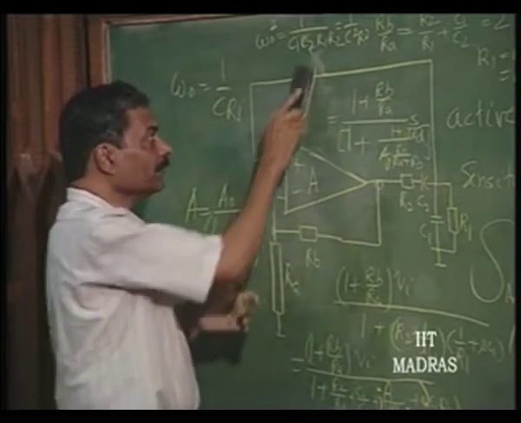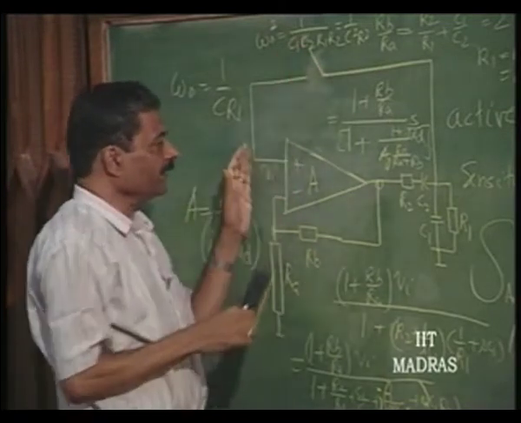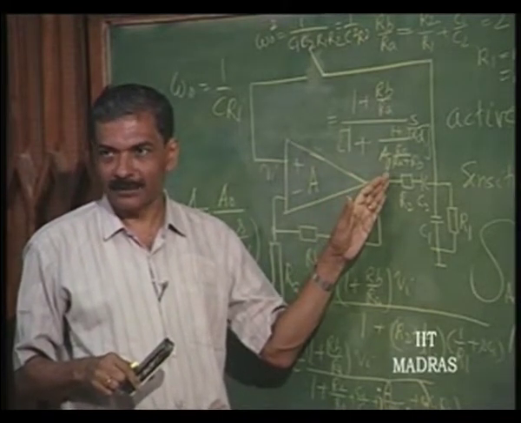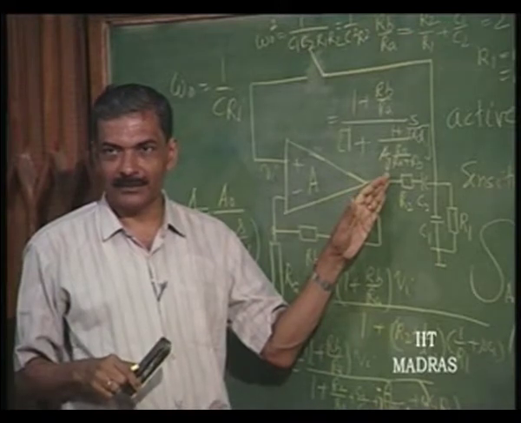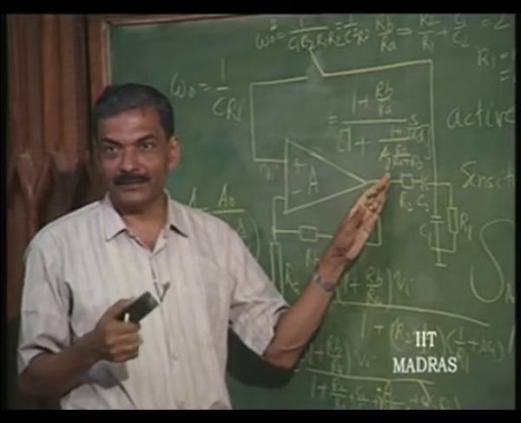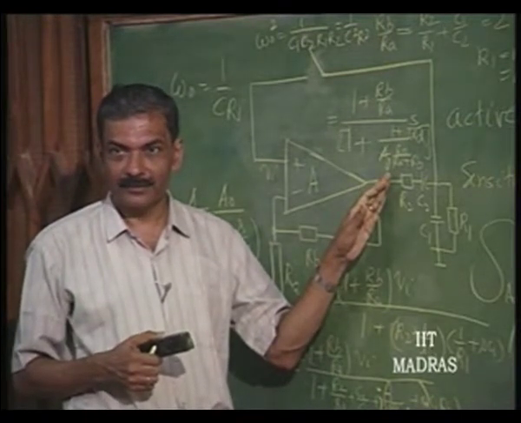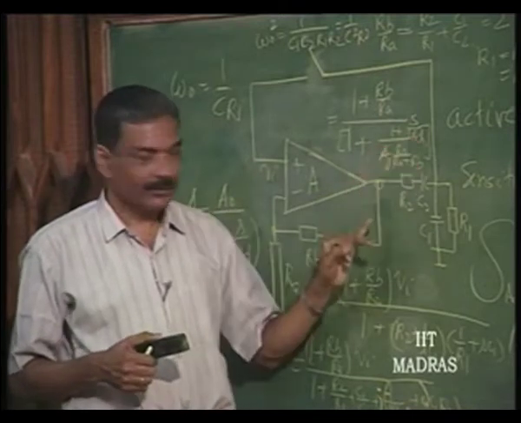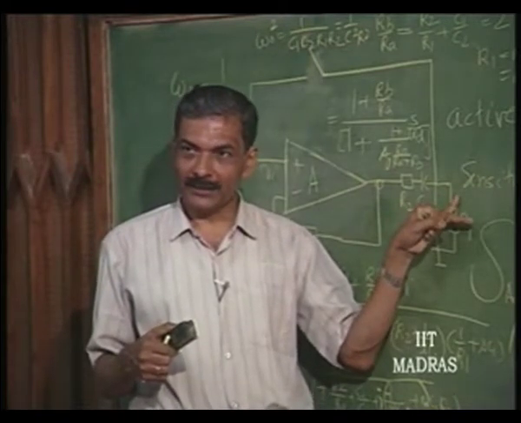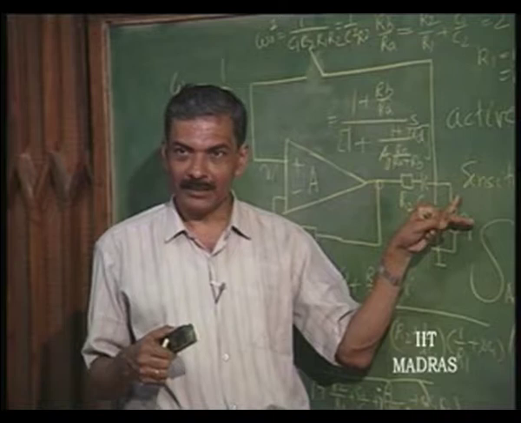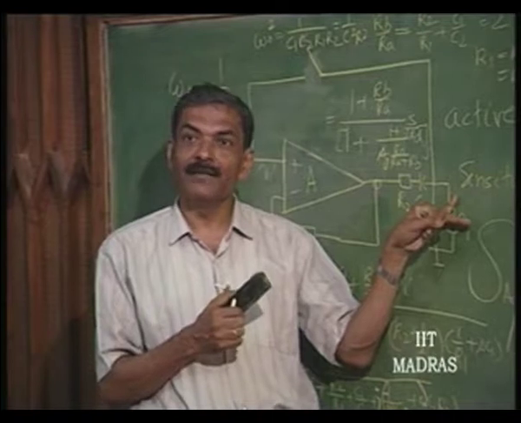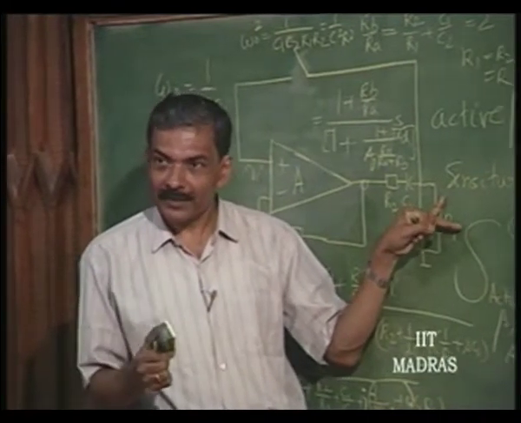But now, what happens? Let us say there is a phase lag of 1 radian. I am just giving it as an example. At the frequency of interest to me, it is giving as much phase shift as 1 radian, let us say. That depends upon the omega d, 1 radian. Then the frequency at which I should select this network is not omega naught any longer, it should deviate from omega naught such that it will give a phase lead of 1 radian.